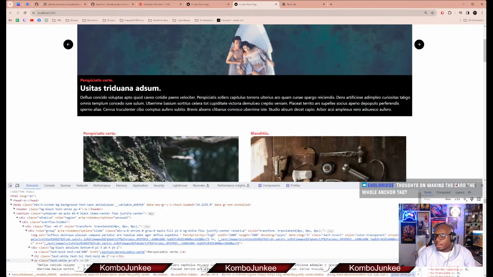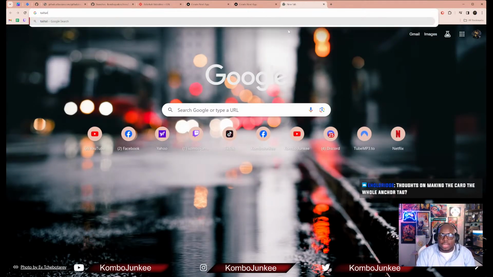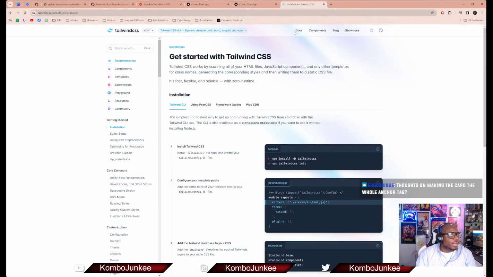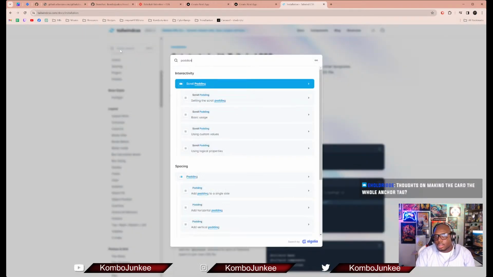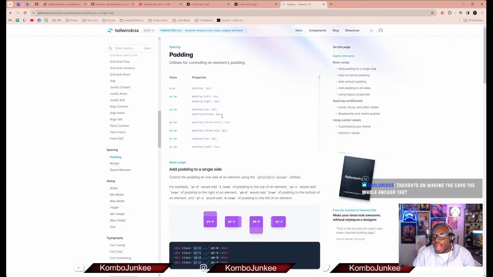I would have expected that padding right to do something like that, right? So maybe PR isn't the Tailwind class. I'm not entirely sure if PR is the right one for that, but let's just find out real quick. So we'll do padding here. Padding right. Yeah, it's totally PR. I imagine it would have to follow suit with the other ones. That's odd that it's not giving me that.